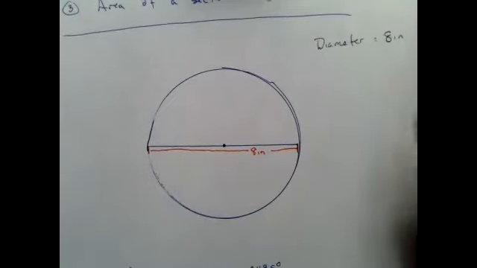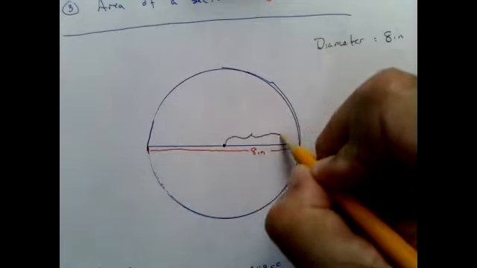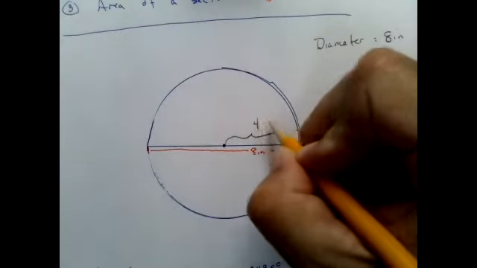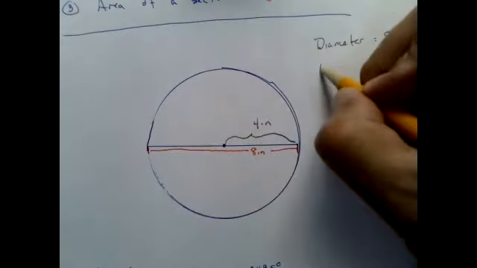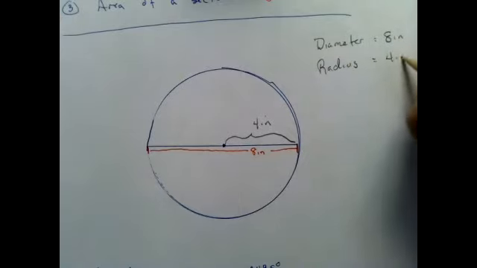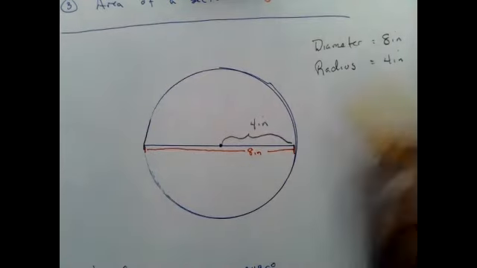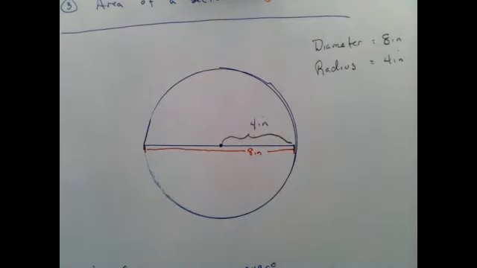And some of you are now going, yeah, I know the diameter, but I'm used to working more with just this much, which would be half of the diameter, which is the radius. And in fact, that's true because almost everything we do in trig, we talk about the radius. So I took that and went straight across, and I'm happy. And I had 8 inches and 4 inches, and you have no idea where I'm going with this so far.